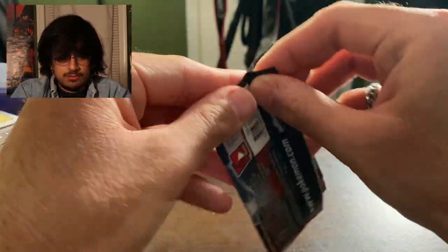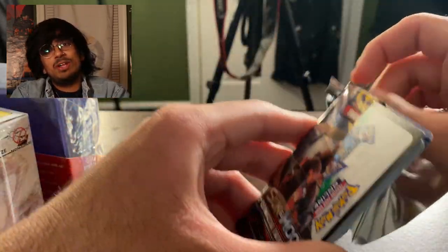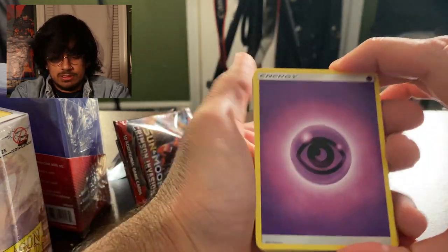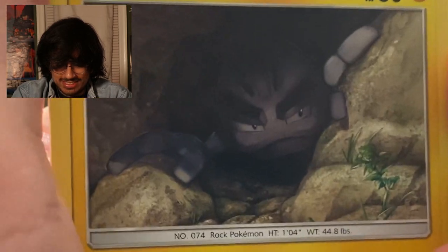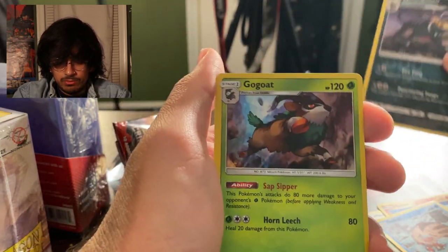Let's open up Sun and Moon Crimson Invasion because that pack is not great. The white card means holo or better, which is like the shiny ones. Sun and Moon puts an energy in, so it's going to be four cards to the front. First pack — let's go! Alolan Graveler, Emolga, Larvitar, Alolan Geodude. Why is he looking like that? Very nice Pokemon. Minun, Natu, Snubbull. A reverse Houndoom! And at the end we've got a Gogoat. I just don't like him. Interesting first pack. I didn't say good, I said interesting.